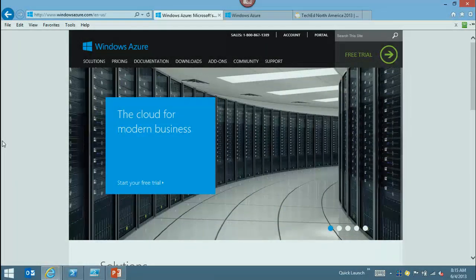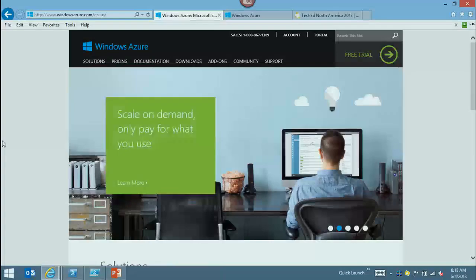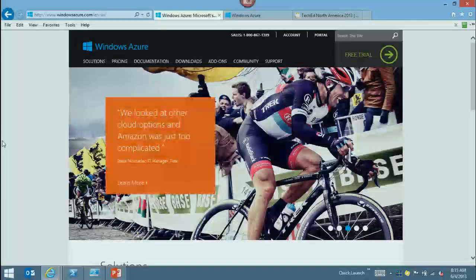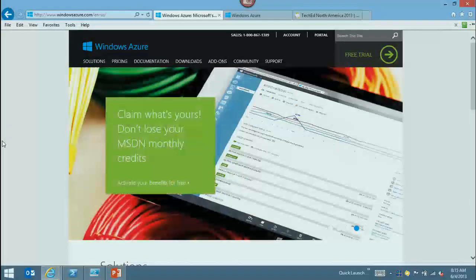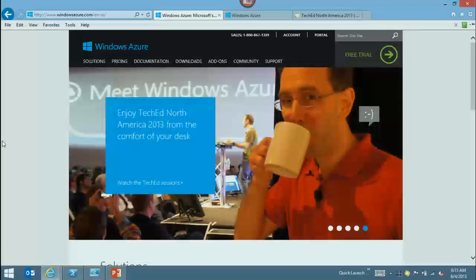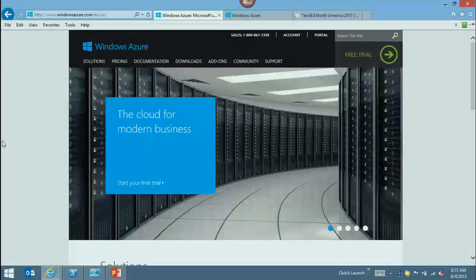Before I start, I want to get an idea for how much experience the room has with Windows Azure and also to set expectations around what I'm going to cover this morning. So first, how many people have deployed a virtual machine on Windows Azure? How many people have not? How many people do not know what a virtual machine is? No, I'm just kidding. Okay, looks like we've got about half and half, which is good. So the demos for some of you might seem familiar, and for some of you it will be new.